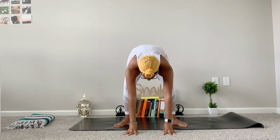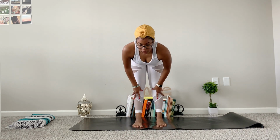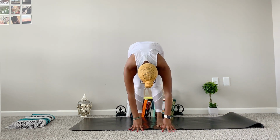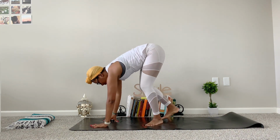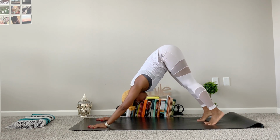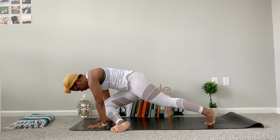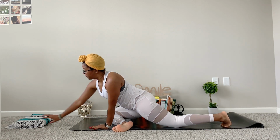Inhale as you rise, finding a forward fold here. Inhale, looking forward into a flat back. Exhale and release. Now coming into downward facing dog. Slowly begin to bend your right knee and bring your right knee all the way through, coming into pigeon pose.